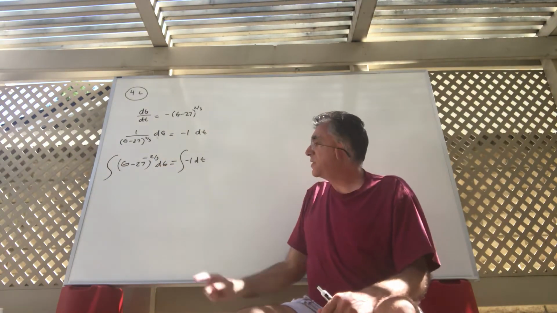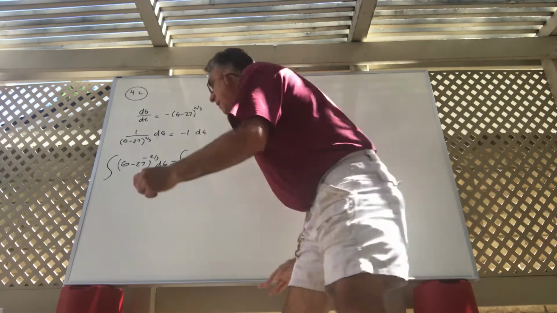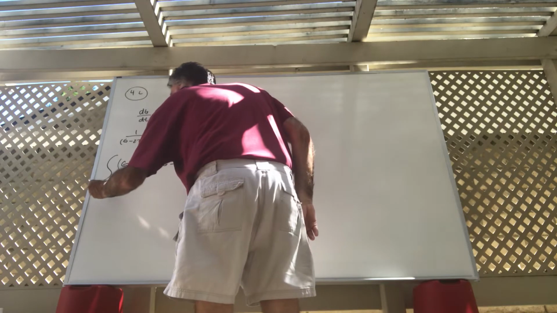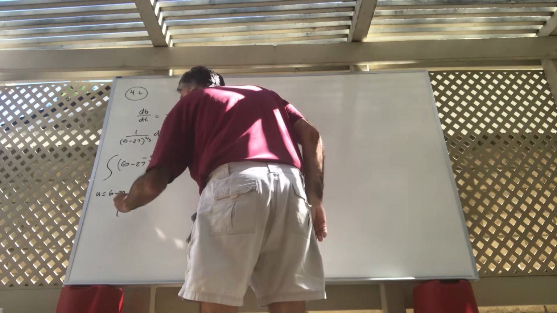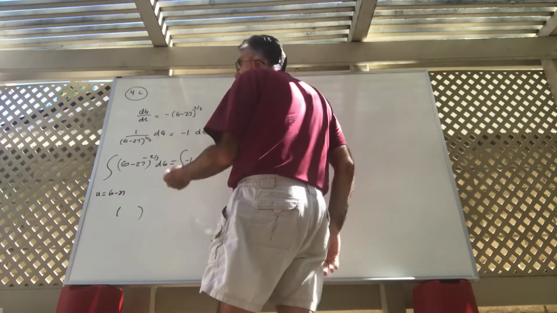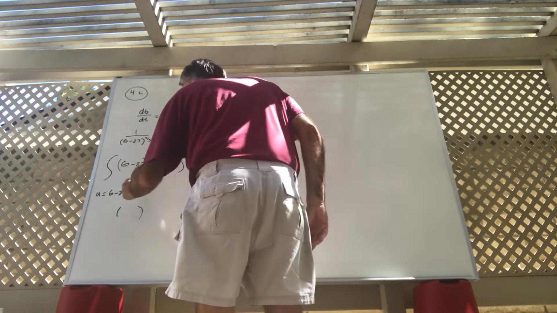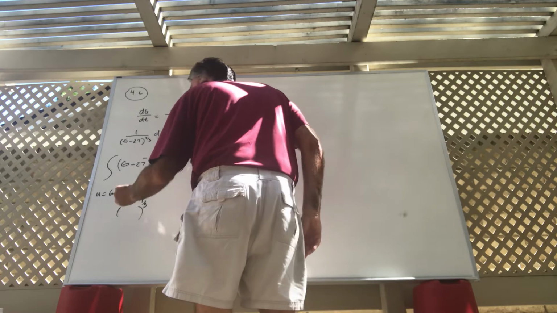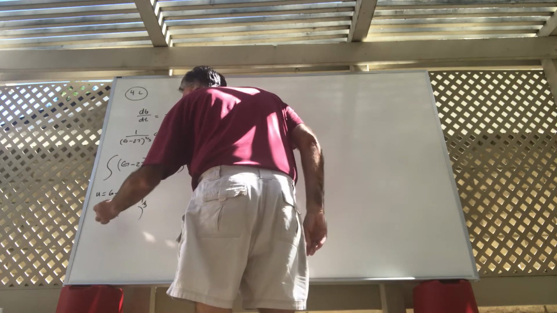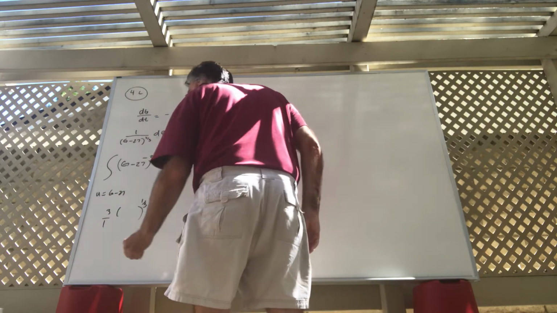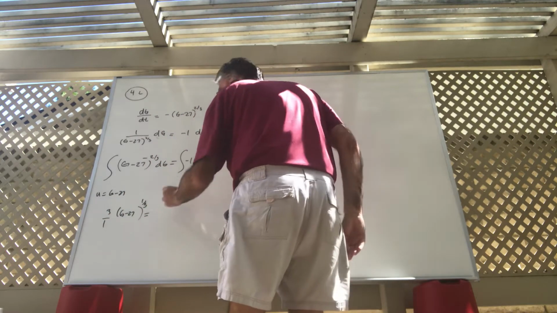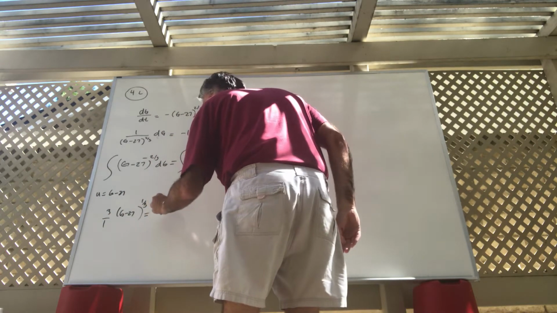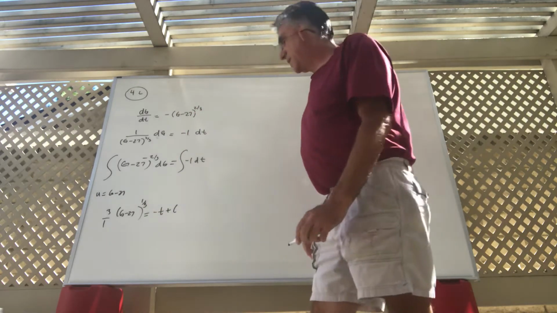Now, technically, there's a u substitution here. I'm not actually going to do it, but I'm just going to mention it. Well, I'm going to do it in my head. Remember the derivative of that is 1, so you can do it in your head. So remember, add a power, and then divide by the power. Dividing by 1/3 is actually multiplying by 3. And then negative 1t plus c.